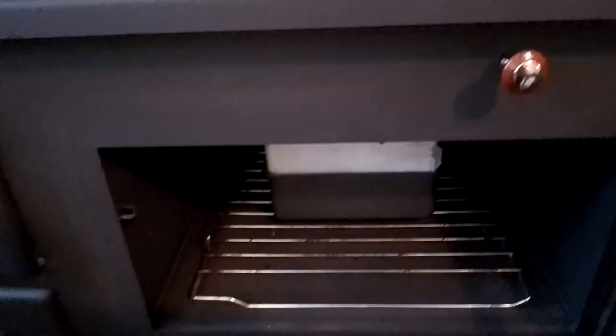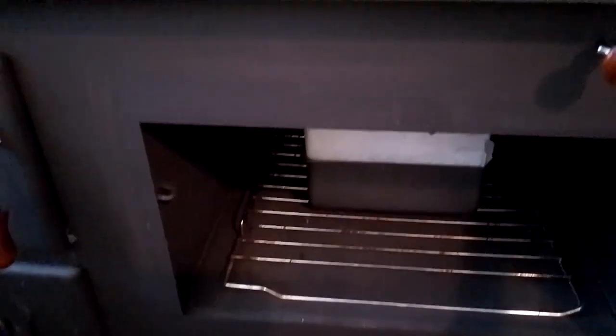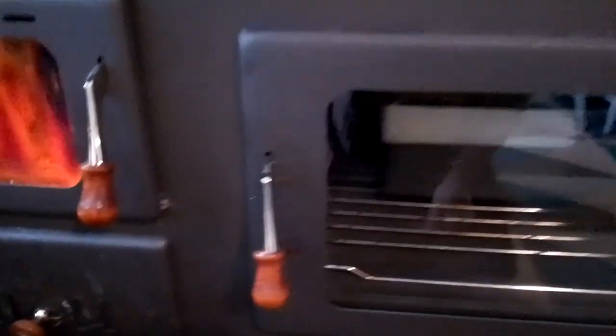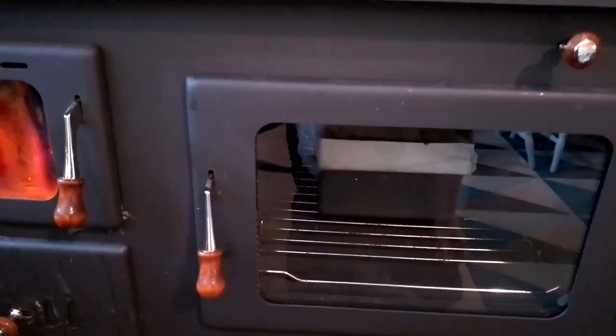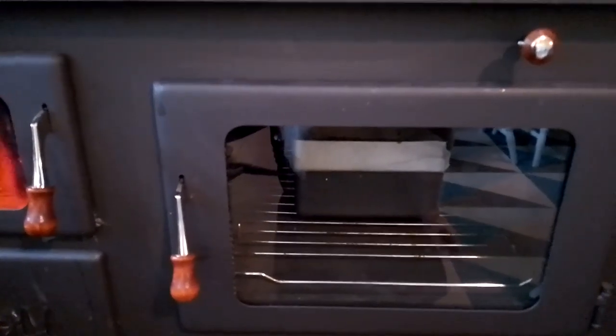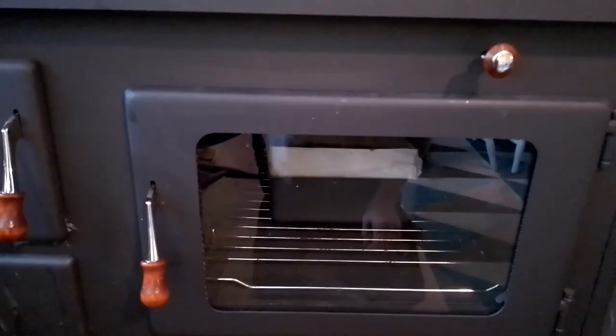I've got an extra shelf on top of the thing that lifts up. This thing lifts up, see. But yeah, I'm going to put it on that shelf. And I'm going to put it in the middle. Like that. Now if I need to, I can push it over because I want to do something in the slow cooker tonight. So I will push it over, but yeah, it's going to stay in there now until I go to bed about 11 o'clock. And we'll see how it cooks. If it needs to come out earlier, I'll take it out earlier. But I think that'll be it. So I'll let you know tomorrow how the cake turns out. And we'll see if we can have our Christmas cake and Christmas pudding cooked for free off grid.